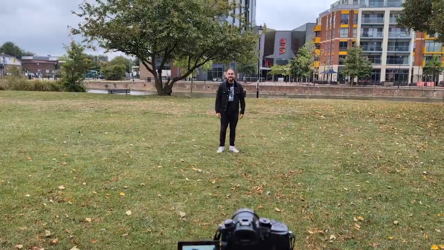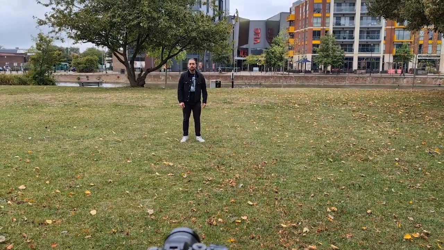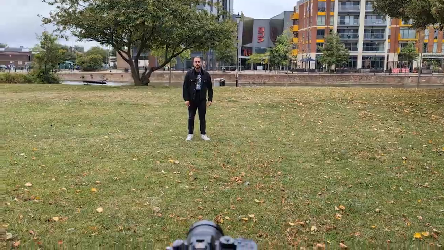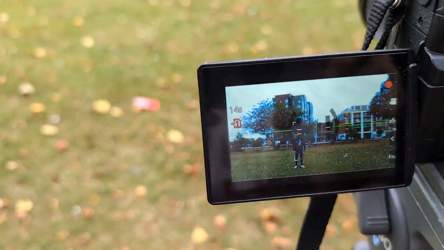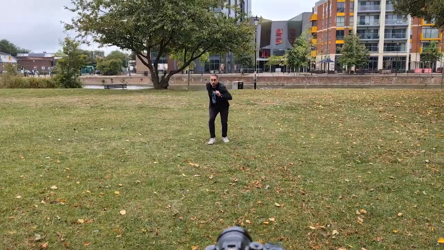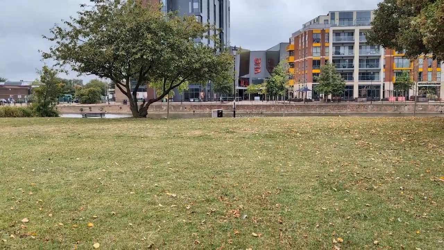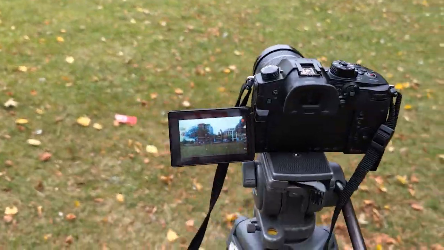So what you're going to see Carl do is he's going to jump in and land on the ground. He's going to hold that and then run off. So you can see here in the camera, I've got him framed there. And when you're ready, okay. Just that was a bad take.